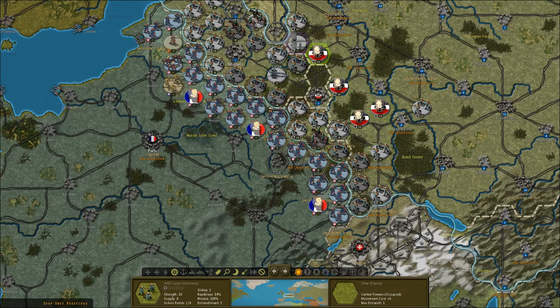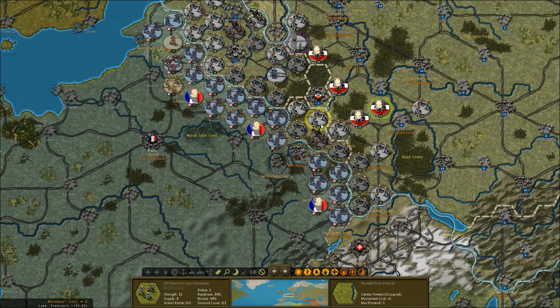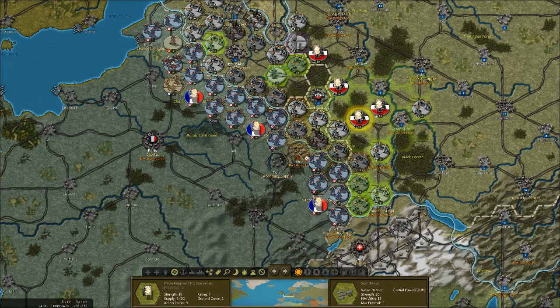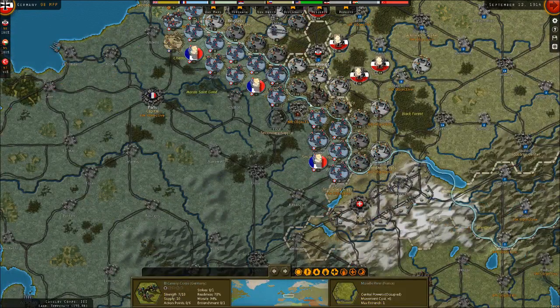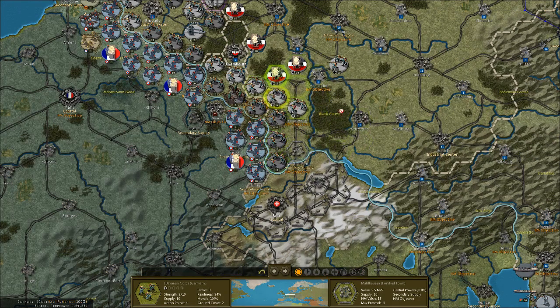In fact... My god. Can no one get through? Nobody can get through. We did at least destroy an army near Nancy, but they'll be able to just reinforce it next turn. That would have been an amazing steal, especially if we could build entrenchments around it. But unfortunately, we're going to have to wait a little bit before that's even a possibility.